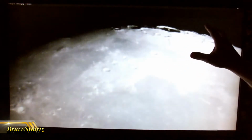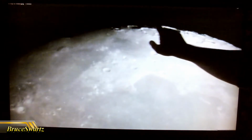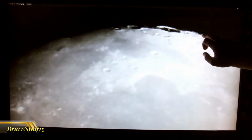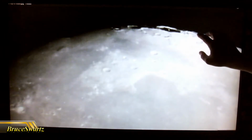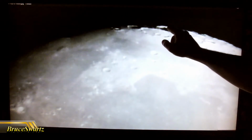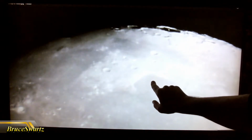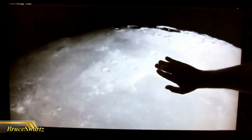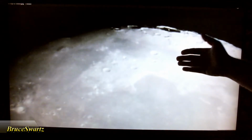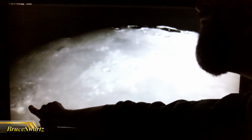So, getting an idea of how everything's placed at the back here, you can see this is very common, and you see them in photos often, all these structures at the back. In the dark side at the back is where I'm getting structures also, and in back there are other little structures zooming up that you can see, little areas like cities at the back here of the area. So we're getting to recognize the area here, okay? Underneath, on the way down here in a straight line, you will see many structures that go all the way down to Sinus Iridum. And all this area is filled with many structures, bridge-like corridors. There are structures that you see many, like around here at Aristarchus Crater.